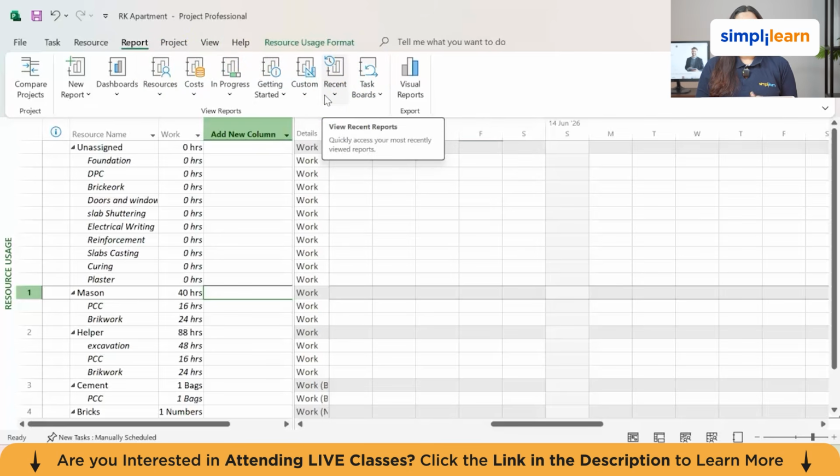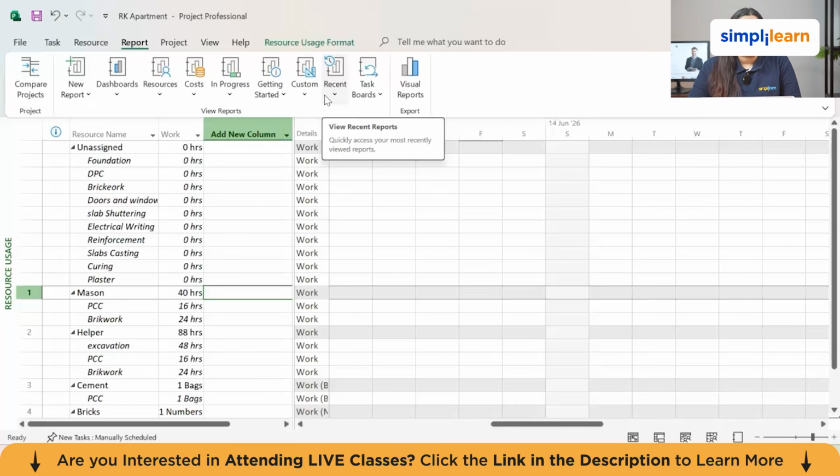Now we need to understand that the MS Project reporting system has evolved significantly in recent versions. The reports are no longer static tables. They are live, visual dashboards that pull directly from the project data and update automatically every time the schedule is changed.